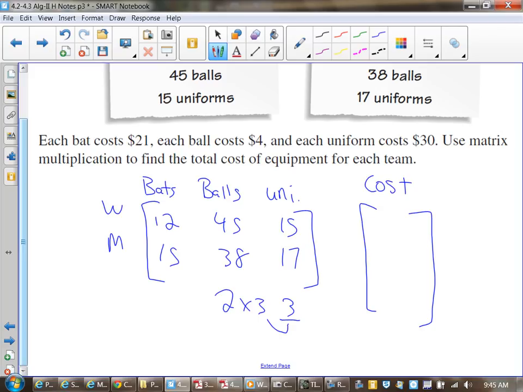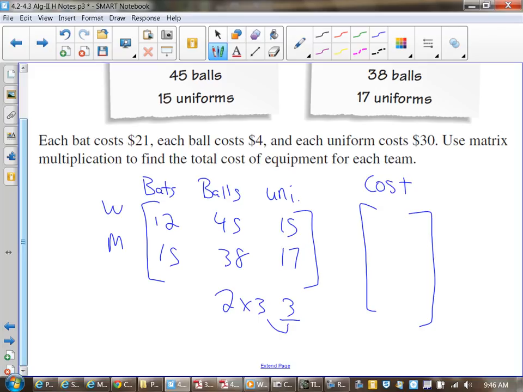They had a great question here. Can I take this from being horizontal and flip it vertical and make it a 3 by 2? What happens here is that in this case you can't do that. There are some situations where things could work out nicely like that, but more often than not you're going to be forced in a certain dimension so that way you can multiply. So here I can't flip it because I have 3 costs.